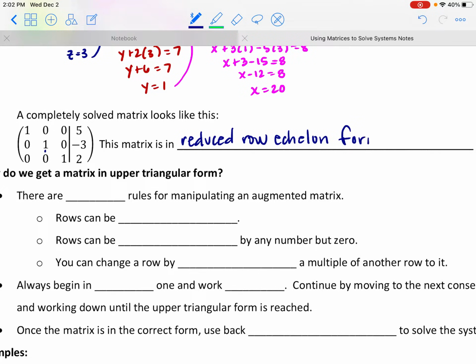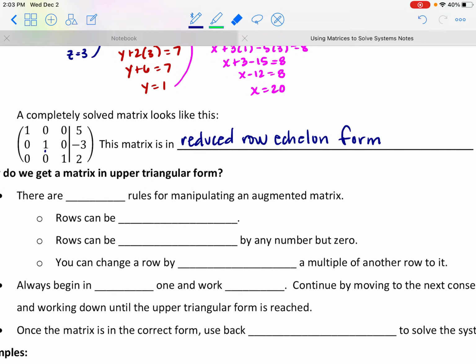And if you ever solved a system like this using a TI calculator, part of the solving process in the TI calculator requires you to press this RREF button at the end to actually solve, and that's because it's putting the system in reduced row echelon form. That's what that RREF stands for.